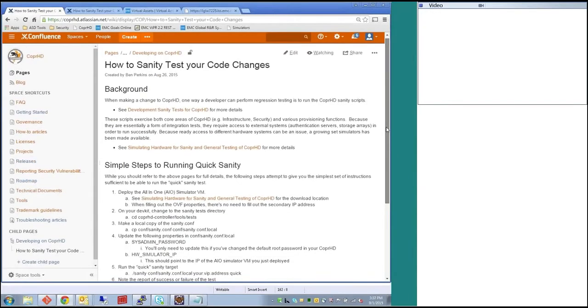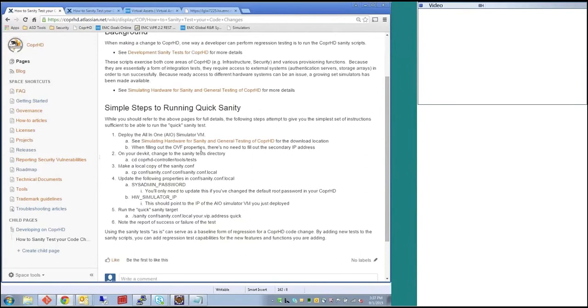All right, so again, Sanity, there's a large page about simulating hardware. First of all, Sanity is basically a set of Python scripts that act as a sort of set of integration tests, and for purposes of development can act as a way to verify, number one, have you caused regressions? If something worked before your change in Sanity and didn't after, then you probably broke it. And if you've implemented some new feature, then if you add that to the Sanity suite, then running Sanity will likewise have regression for your feature function when they go to test their changes.